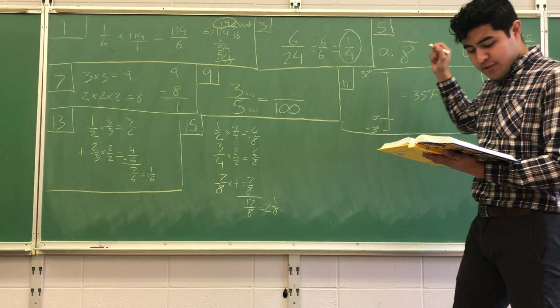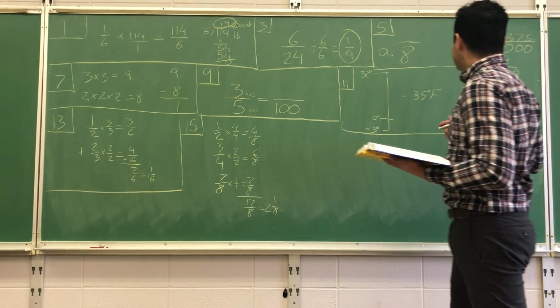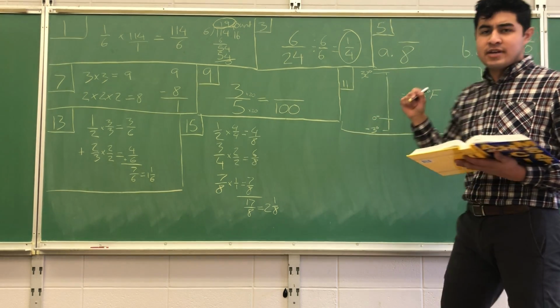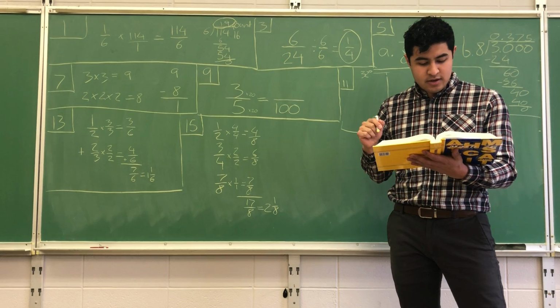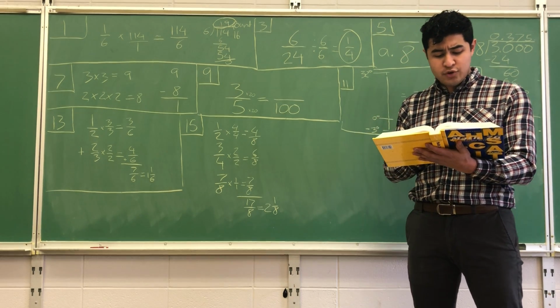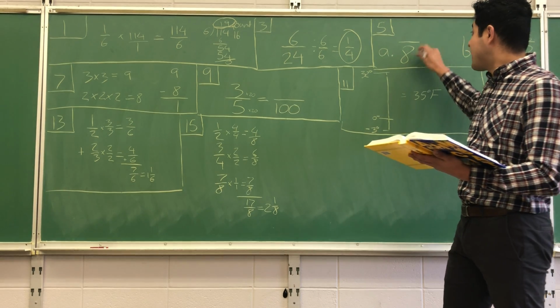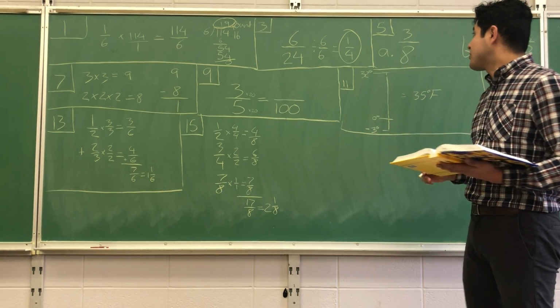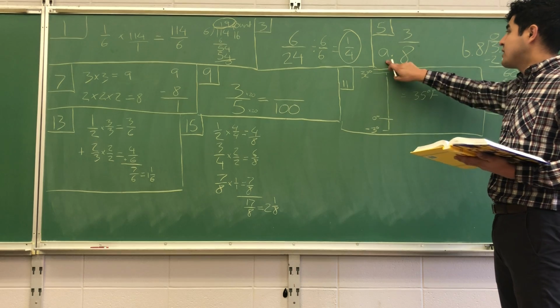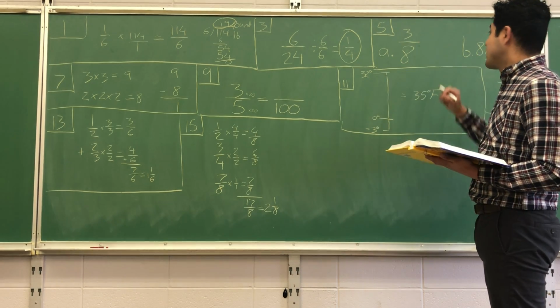Find the fraction of the group that is shaded. So I probably should have done a little sketch of what you're seeing, but you have your book right in front of you, so you can see. You see that there are 8 whole parts, and that 3 of those 8 parts are shaded in. So this is how you would write the answer to letter A, 3/8.